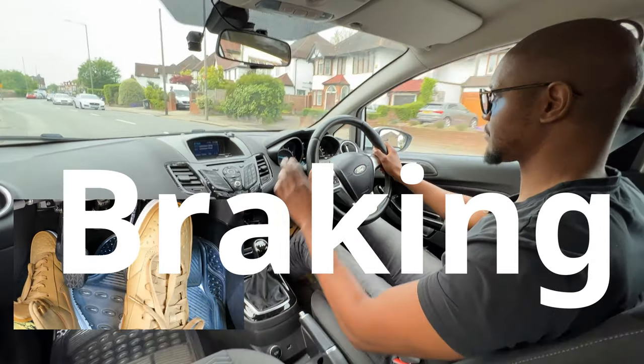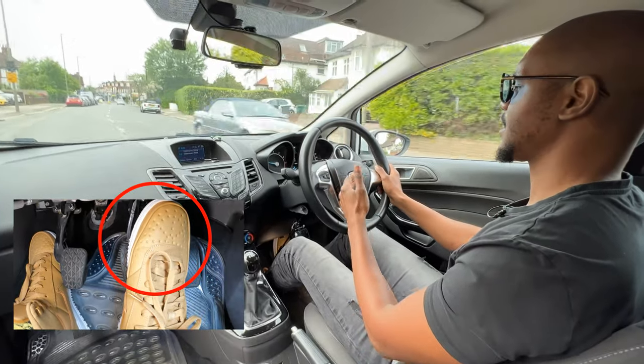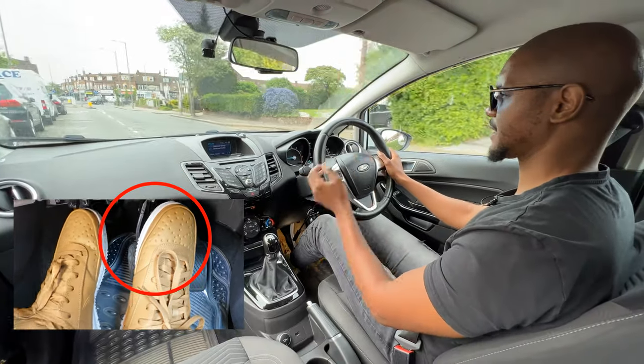I'm in third gear, so remember, when you want to drive smooth, you want to think about what gear you're in. I'm already braking early because I don't want to go there too fast. I'm going to check my mirrors and signal left. I don't want to do this in third, I'm going to do this in second.